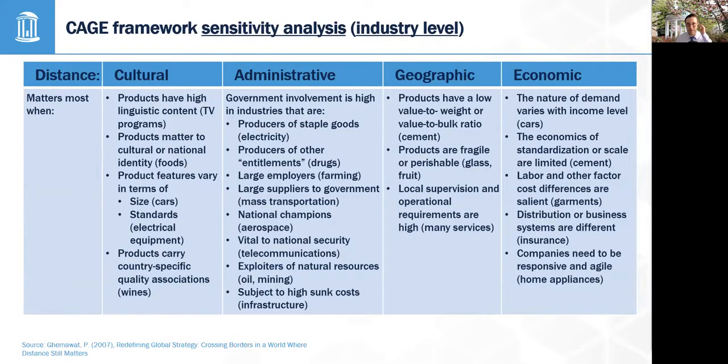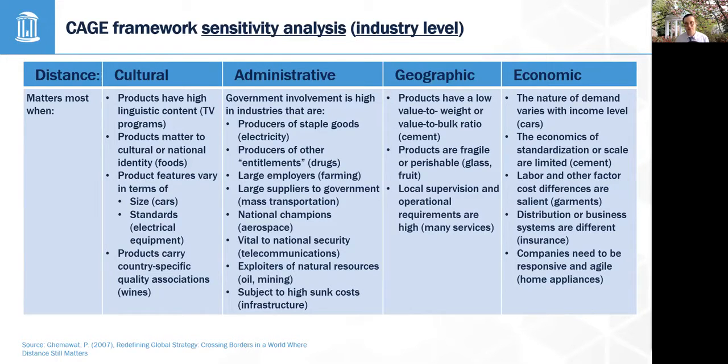This is particularly relevant for the adaptation and aggregation strategies. So the closer you are on these dimensions, the less adaptation is required and the more benefits of aggregation you can get without needing to adapt your offering. Similarly, if you do need to adapt, the cost of adaptation would be lower the more similar the market is that you're adapting to. If you're thinking about arbitrage, you're often taking advantage of differences on these dimensions. So you may actually be looking for countries that are more distant in order to create value through arbitrage.